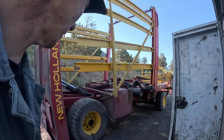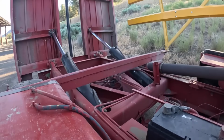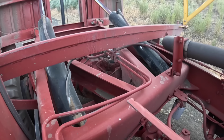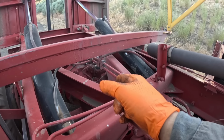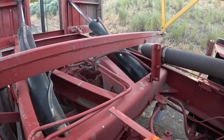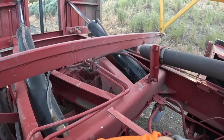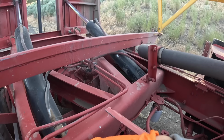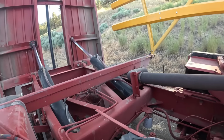One thing nice about a belt wagon is doing a rear end with a service truck ain't too bad. You can reach right over there and grab a hold of it and put it back in with a lifting eye. See, they got that big two-speed over there, but there's no way you're going to reach across the rear end and get a hold of that. All right, let me reposition the truck, get the crane out. Well, actually, I need to run up to their shop and get a drain pan, drain the oil.